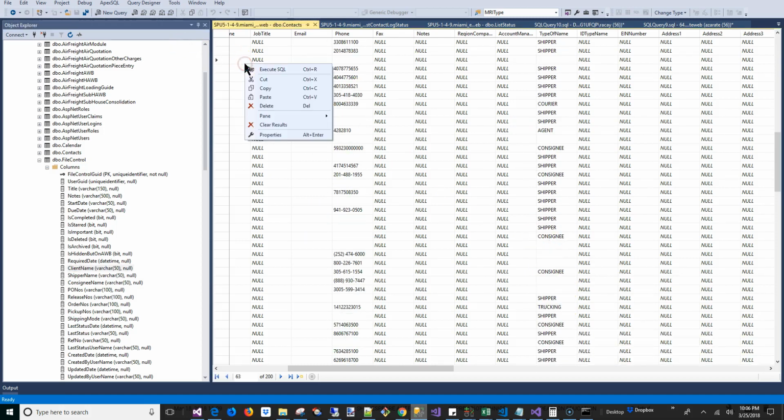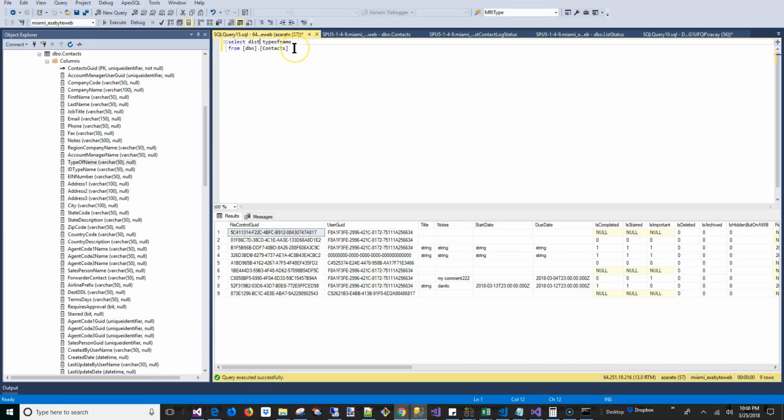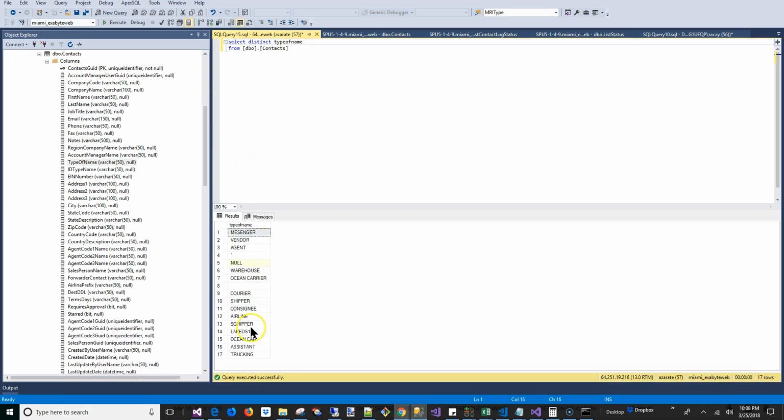Let's take a look. See if I can do a new query. Maybe. Distinct. Okay, so there's different types. So I guess the apostrophe, we're going to ignore that. The null, we'll ignore that. The blanks, we'll ignore that. I don't know if you have enough. Probably SG hipper is not a shipper, so we're going to ignore that. I don't know what LA PEDS 1 is, so we're going to ignore that.